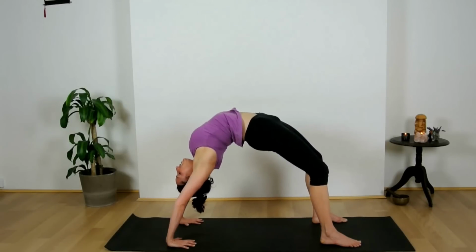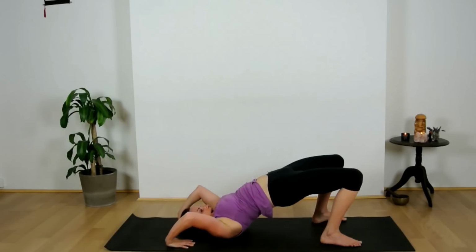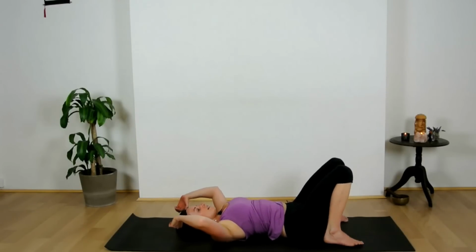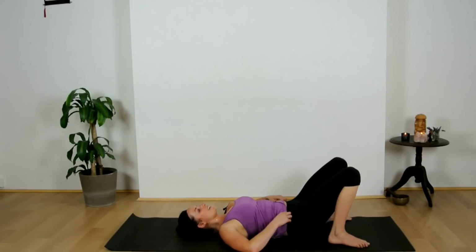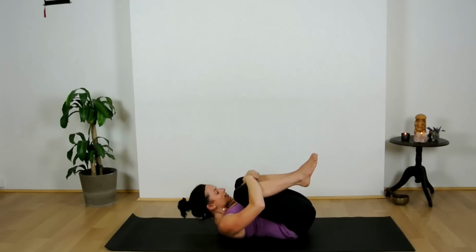We start by tucking the chin to come down. We lower first, bending the elbows, taking the back of the head down, and then place the spine down on the mat like a string of pearls. Just move the knees a little bit from side to side. And then hug your legs into the chest, bringing your head into the knees.